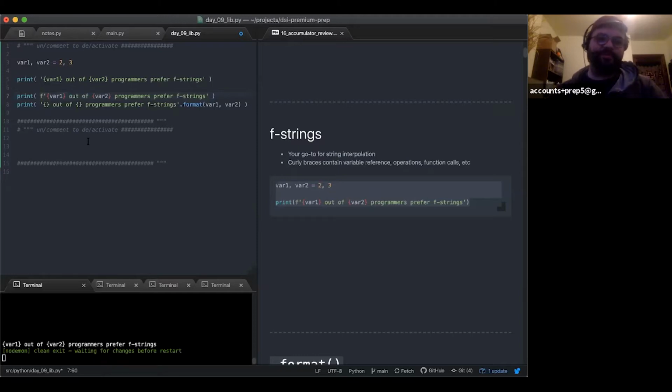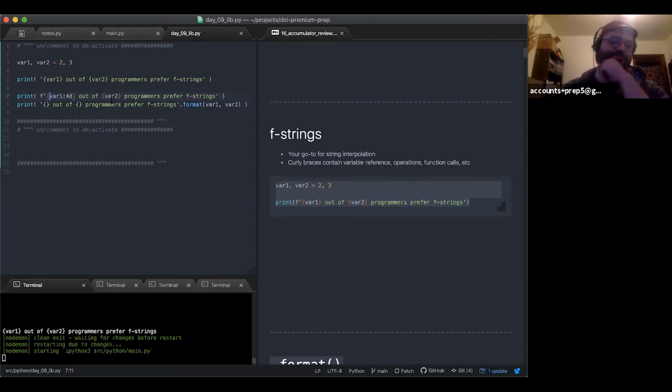I was actually working with somebody earlier today, and I remembered there's a feature of f-strings that I forgot, which is, we're not going to dive into this too much, but you will see stuff like this. So we can do various formatting to the string like this.